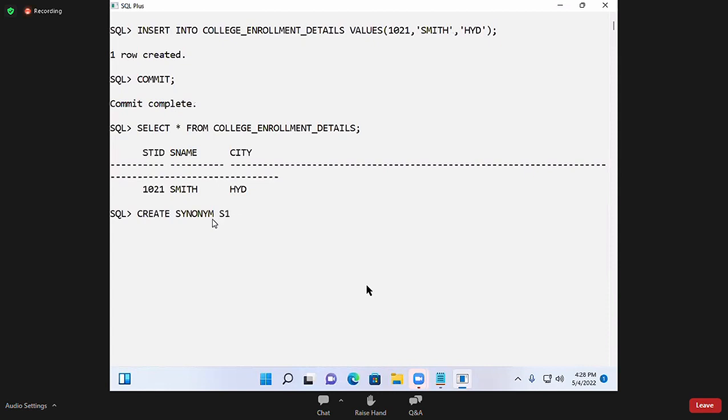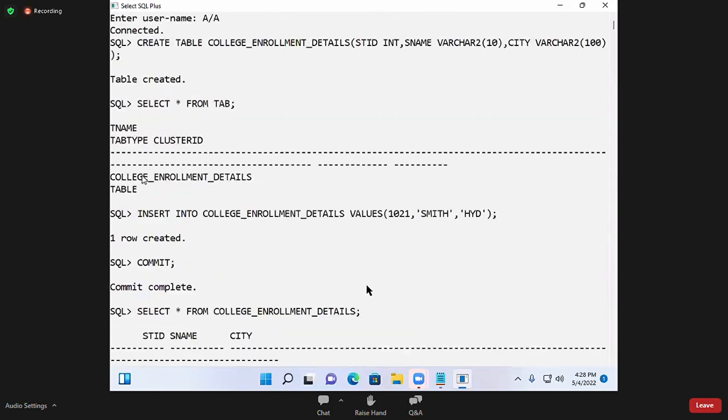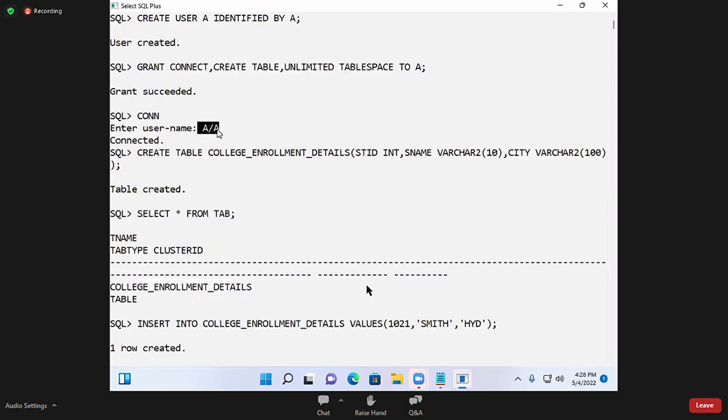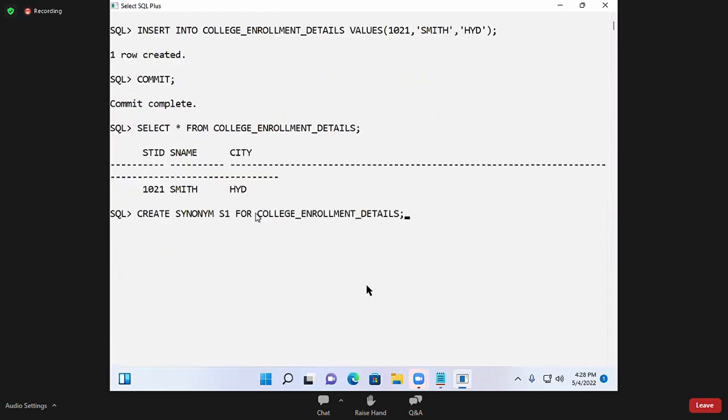So create synonym S1 for my table college_enrollment_details. Here I'm not giving the username and owner name, because the owner of this table is A, as this table belongs to user A. You can give A dot if you want, otherwise there is no need, because it is optional. Okay, right. So create synonym S1 for college enrollment details.